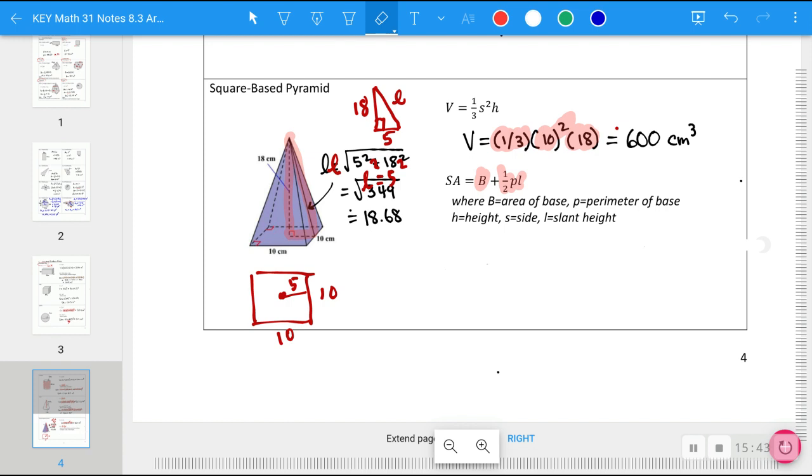I'm not going to be able to untangle that, but it's 18 squared plus 5 squared is 349, and then you take the square root to get 18.69. Okay, so you can see I put that in for the slant height there, and you end up with a surface area of 473.6. So maybe let me just write this out a little more clearly here.